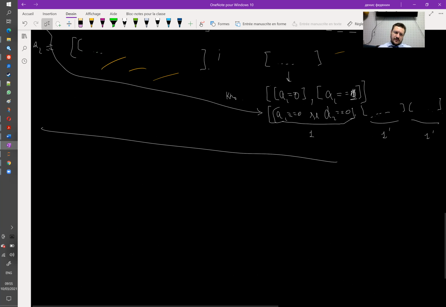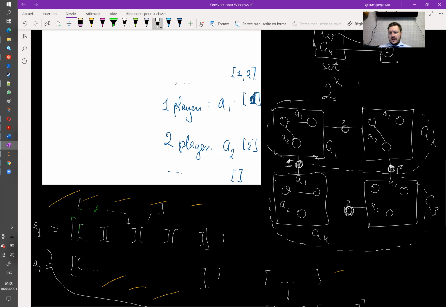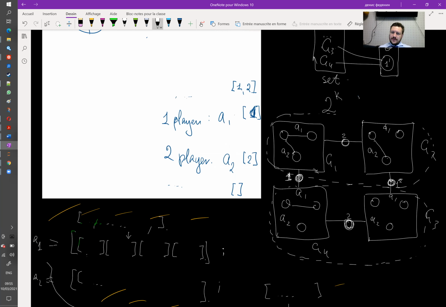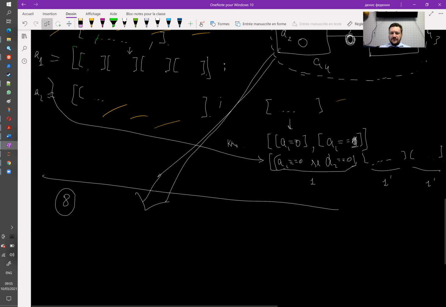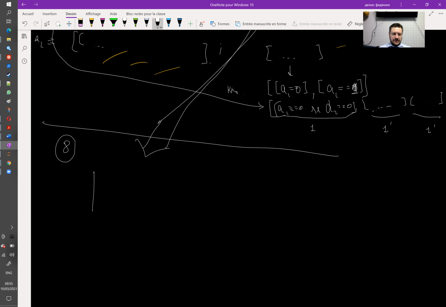And then task 8, we will create a game here for every variant of our graph. So for example, here we have a graph. And for this graph, we can create metrics like utility functions, like we did in task 1.